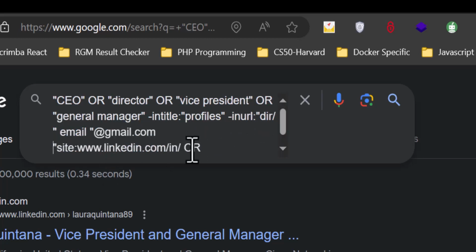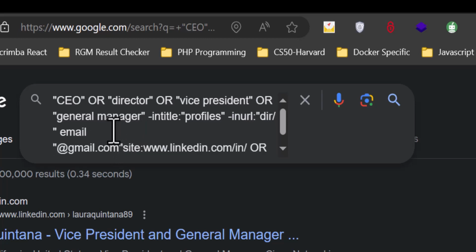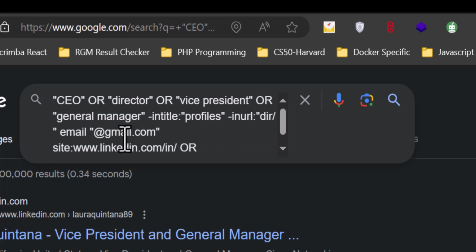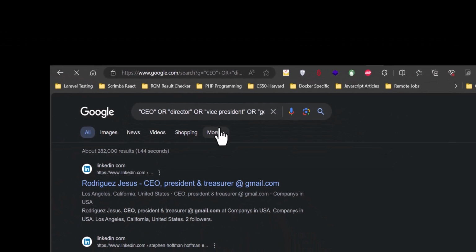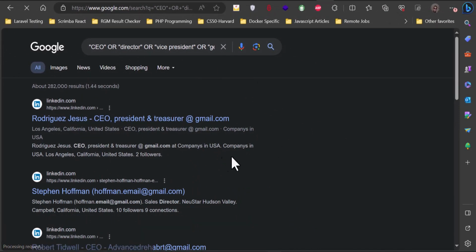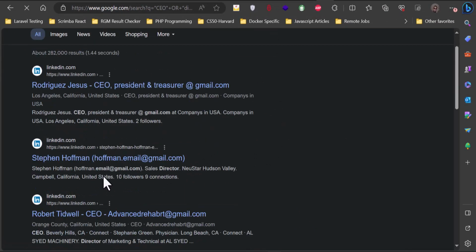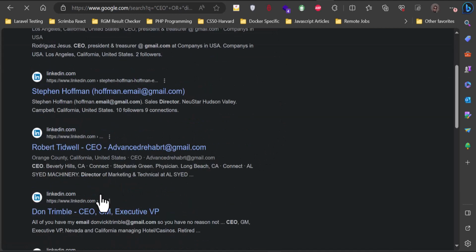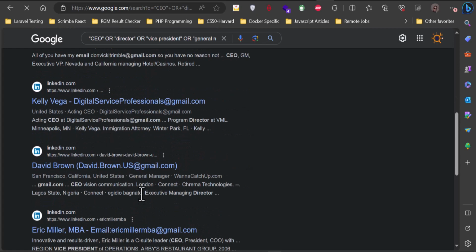Alright, so all we're doing here is we want the search to include email addresses that end with at gmail.com. Alright, that's exactly what we are doing there. So once I do this, I'm going to go ahead and click on enter again so that the search can be performed one more time. Now as you can see, we are having emails returned. As you can see, this is an email address. Okay, this is an email address. So it keeps going on and on like that.